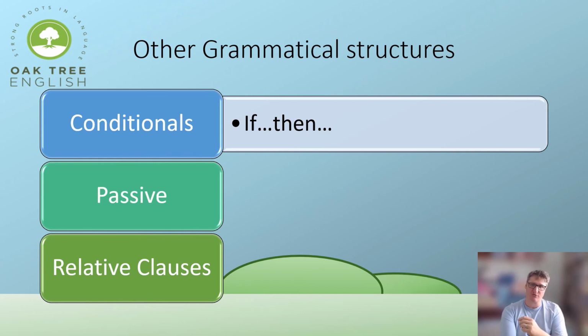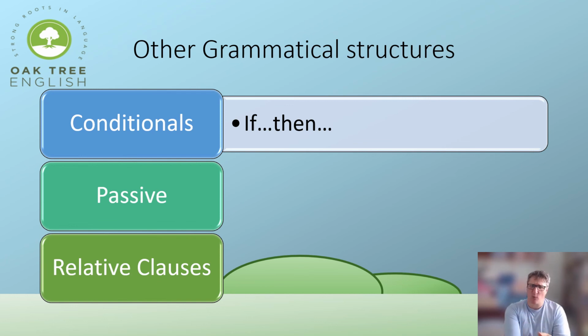It is always true that if you heat water to 100 degrees, it boils, unless you're down by the Dead Sea or up at the top of Mount Everest. If you are watching this down by the Dead Sea or at the top of Mount Everest, give me a comment. Why not? But ask your science teacher about that. But yes, if you've got present simple and present simple, it's always going to happen.